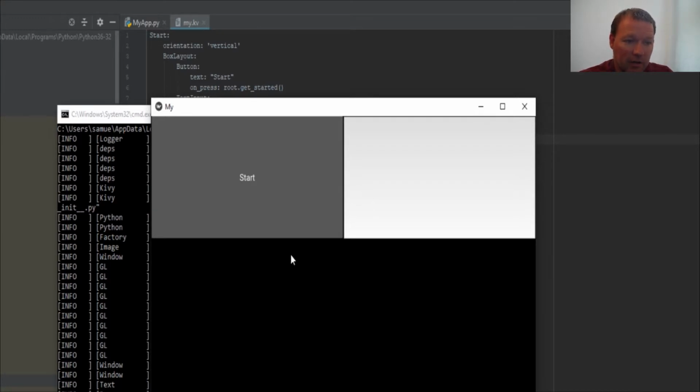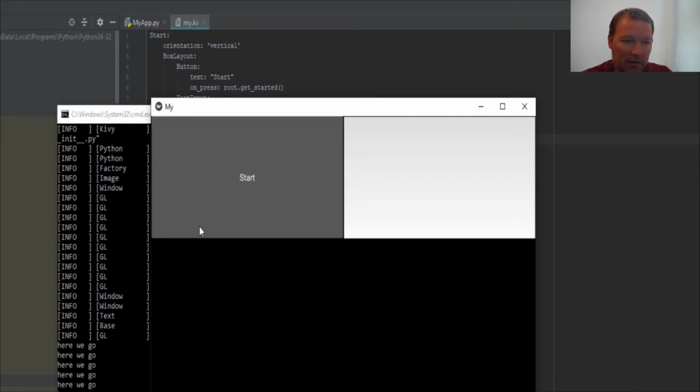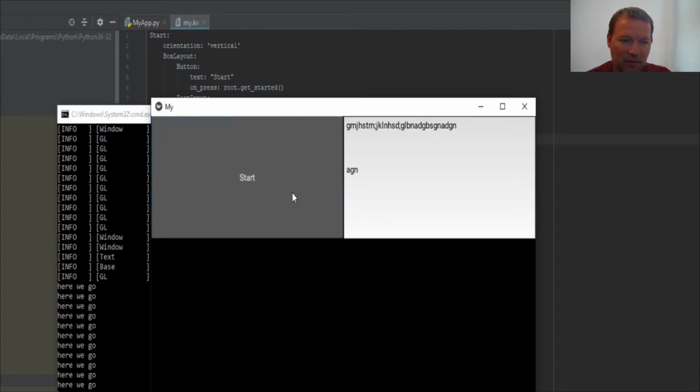So alright, here we go. Now we still have our button active, but we can now take in input. Now we're not doing anything with it yet, but this is another widget.